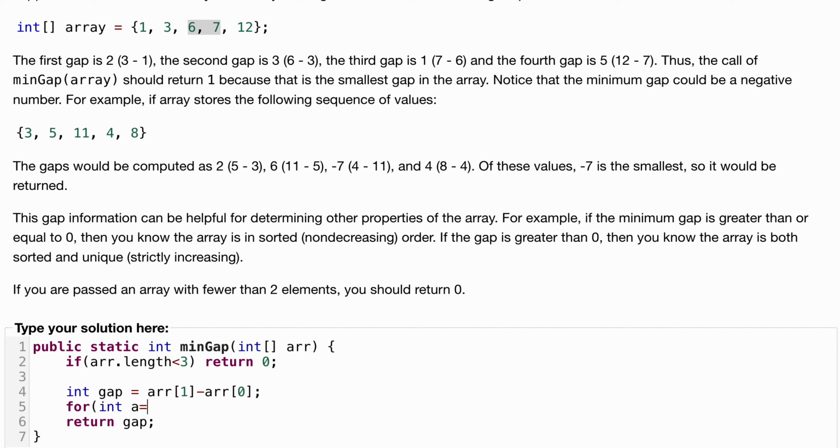We're going to want int a to equal 1, so we start at 1, and we want to run it as long as it's less than our arr.length, minus 1. Now, I'm not going to do our a++ as we normally do. You'll see why in a second. These are the parameters I've set out for myself, and now we're going to code within them.